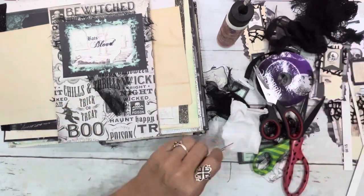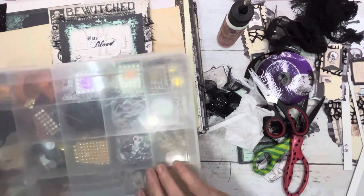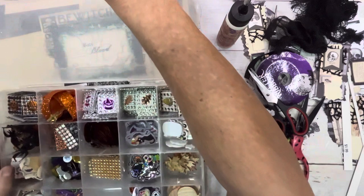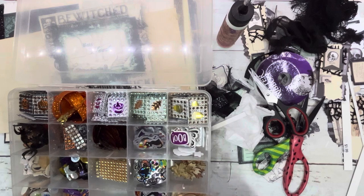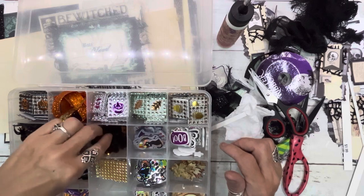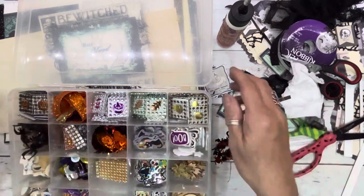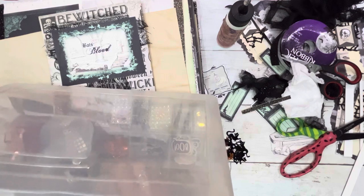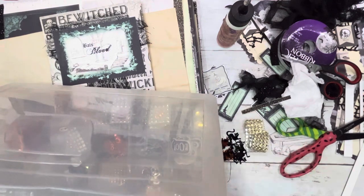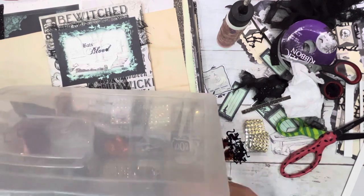What does it need? Let me get over here. This is my whatever box. I see I got cute stuff, but I want to keep the theme of, oh yeah, I have these. Okay, we're going to put some of these out. Do you want gold? Let's keep the gold out. That's just black and orange. Oh, I do like the orange strip.